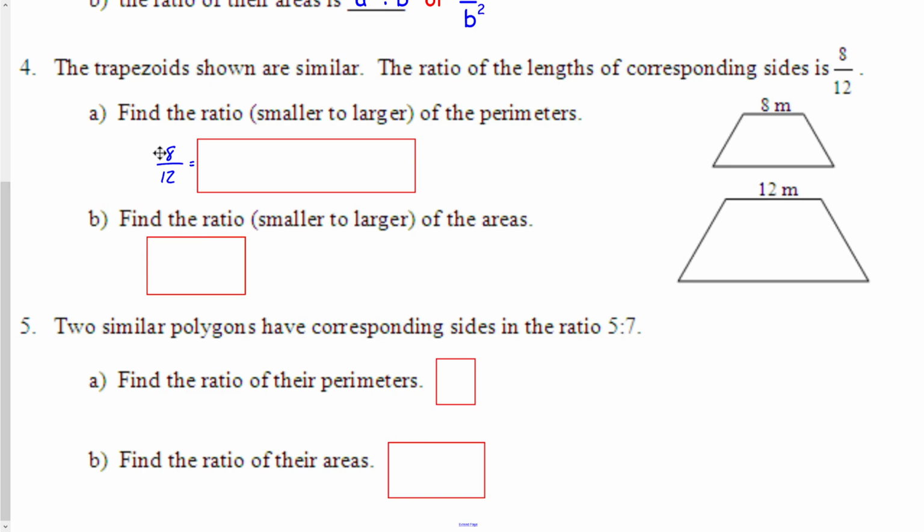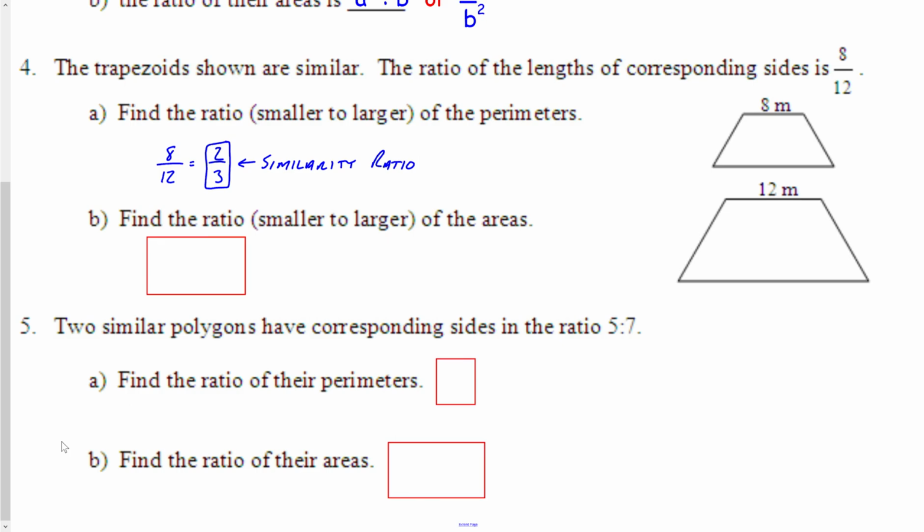Now, because this is a fraction, the ratio is just a fraction, we always have to reduce it. So in this case, that ratio when we reduce is 2/3, and that ratio, when it's been reduced, is what we've always called the similarity ratio. So not only did we find the ratio of perimeters for part A, but we also have figured out what that similarity ratio is, again, because those two are always going to be the same.